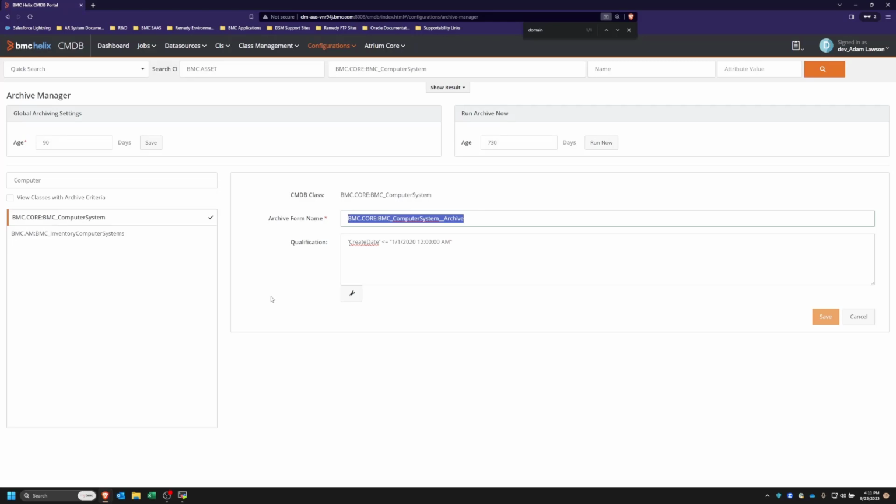Because of the nature of CMDB, I'm not as big of a fan of this because you have this marked as delete attribute that sometimes can really play a role in this. I would much rather control it at the copy and marked as delete purge level than here. Once again, not going to get into it too in depth, but did want to let everyone know that this is an available option for managing that long-term data.